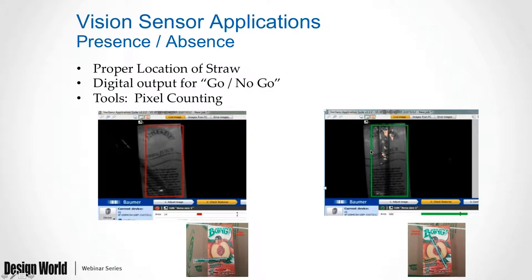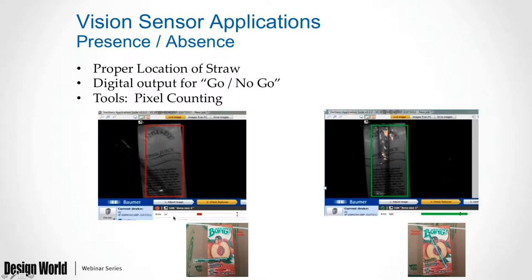We'll apply some tools on here, what we did with this, and I'll talk about the tools and the digital outputs that you'll see for each of these. And so this one here, we actually did a little pixel counting. What we're really looking for in these pink areas is pixel values above a certain threshold that we set. If we have that certain number of pixels and we have the light correct, we'll get a reflection off that and tell us, yep, we actually have a straw within that cellophane package. And you can see by this little bar that we're way up in regards to the pixel count that we've got.